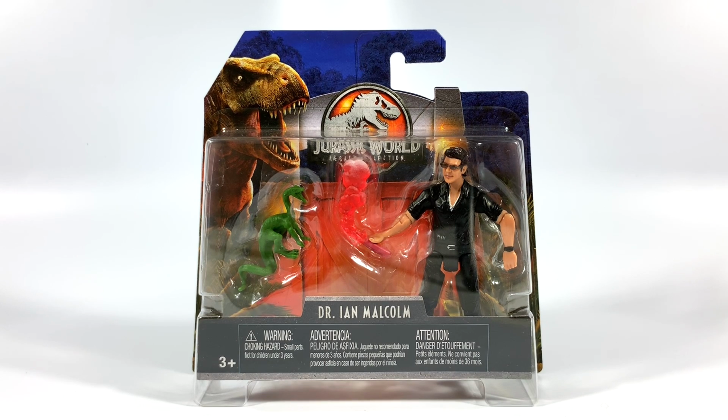Hello and welcome to Cretaceous Cantina, where today we're having a look at the Mattel Jurassic World Legacy Collection Dr. Ian Malcolm 3 3/4 inch scale action figure.